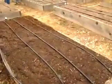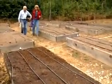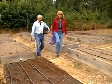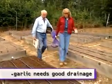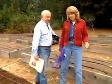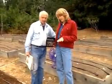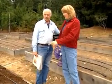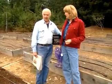Okay. So what do you amend your soil with? Grape pumice, sand, gravel, and then my own compost. Now, you raise your beds for drainage, and also so that the gophers stay out. Okay, and you've got this drip irrigation system, which is excellent. But what about people at home who may not be able to do a raised bed or have the drip irrigation? Can they still successfully grow?